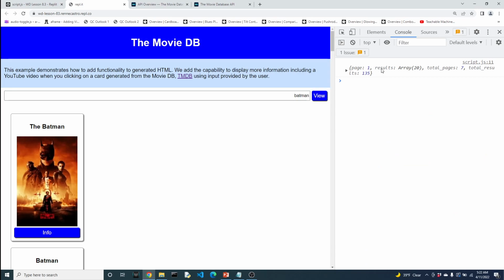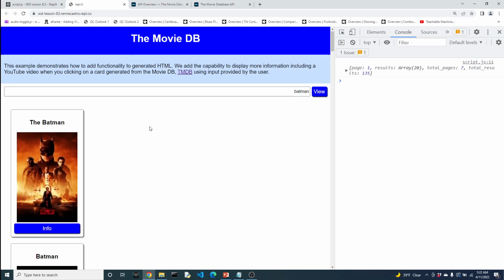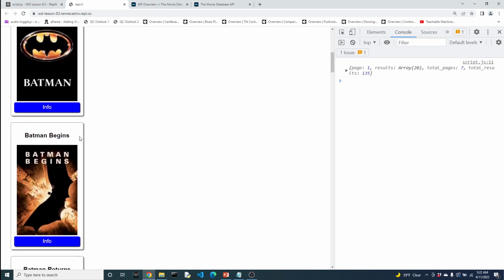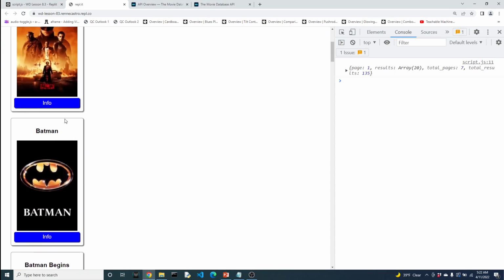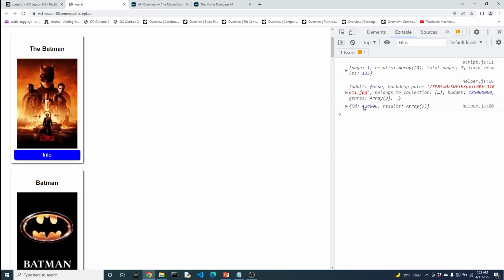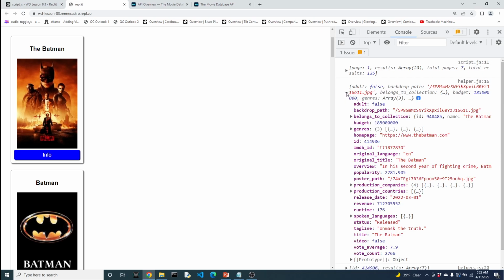Again, this is the original RESTful API call where we find all movies that are somehow associated with Batman. Let's focus on the first one. You can see here we get two additional pieces of information from the MovieDB. The first one is more information specific to that movie because we did the search by ID. You can see here we get a budget, we get a home page for the movie. We get some of the information that we got originally, which is the title and the overview. We got the poster path as well.